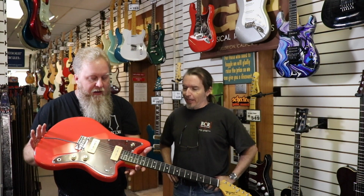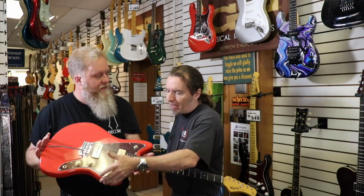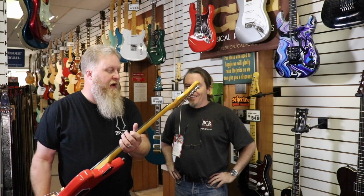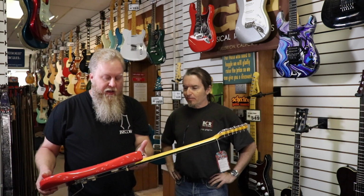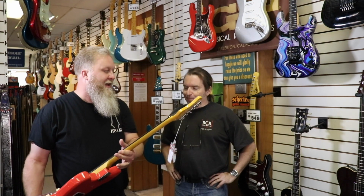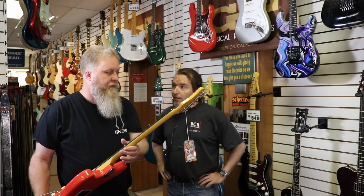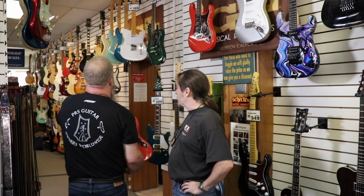With Gibson style PAF or P90s in it, and a cool little Veritone 5-way. Sounds great, plays great. The person we had over to try out this guitar and put it through the worship and praise tones, when we told him it was like a $240 guitar, he was kind of like, what? Never would have guessed. It's mind-blowing. It's a Brazilian company run by a Japanese guy named Ney, and Ney is a terrific fella, and he is very, very quality-centered.